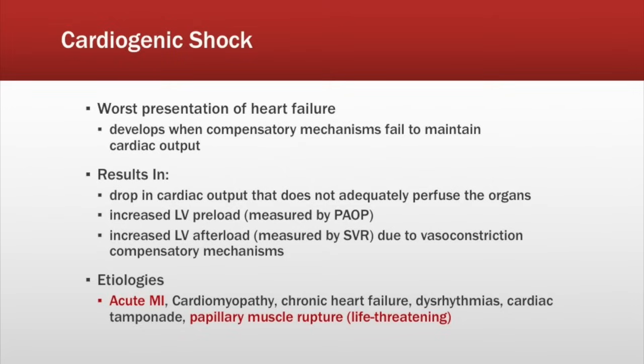Some of the things that can cause cardiogenic shock, not only acute exacerbation of heart failure, but acute MI, cardiomyopathy, chronic heart failure, dysrhythmias, cardiac tamponade, and papillary muscle rupture. This is going to affect your mitral valve, so it's life-threatening. Remember, if it's dysfunctional, you need to get it repaired. If it's ruptured, that is life-threatening.